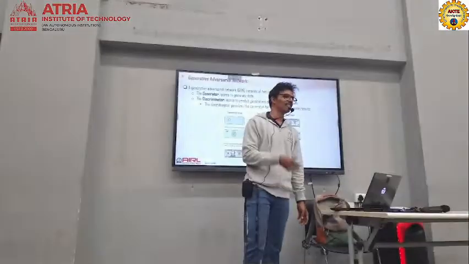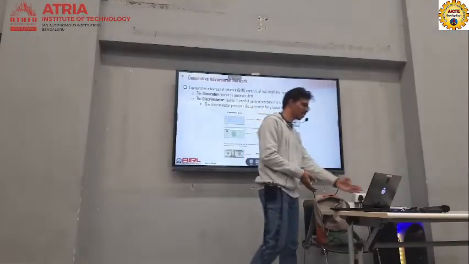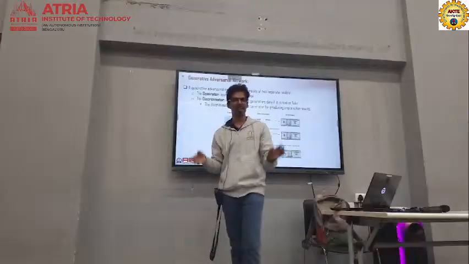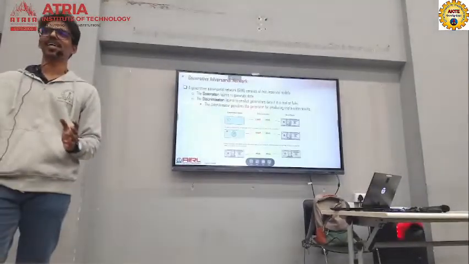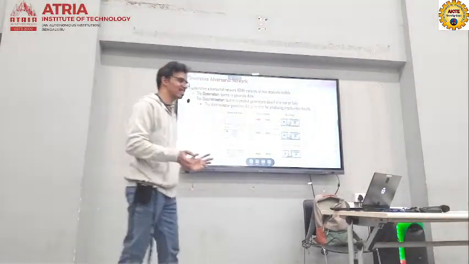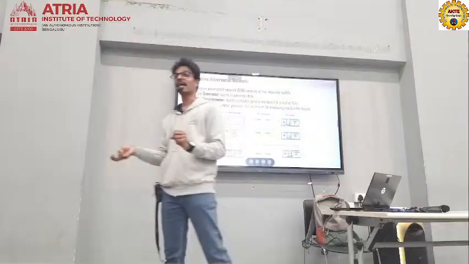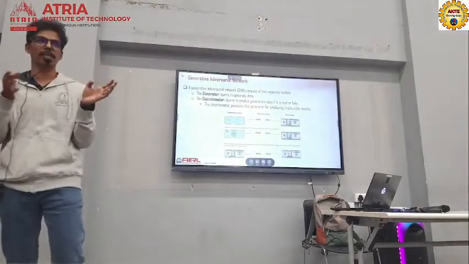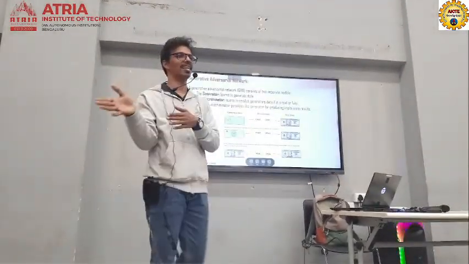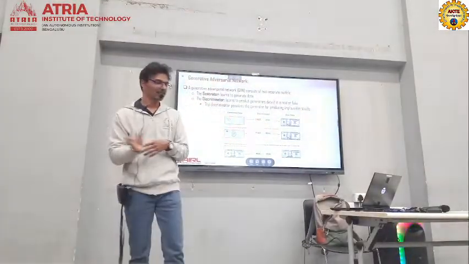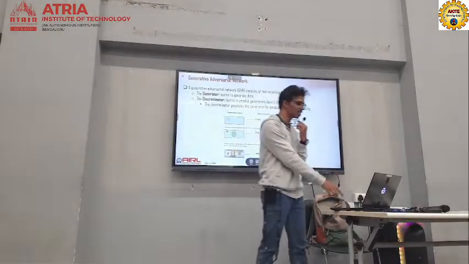So say Vijay Sethupathi, the police cop, is nothing but a discriminator here, and the main hero is nothing but the generator here. He is generating the fake currency. His goal is to make sure the police doesn't catch him. He has to just make money. So he's trying to fool the discriminator, or the police cop. On the other hand, from the police perspective, his main goal is to identify fake currency. He has to know which is real, which is fake. He doesn't care how it is generated. So he shouldn't get fooled, and the generator should try to fool. That's what is happening here also.